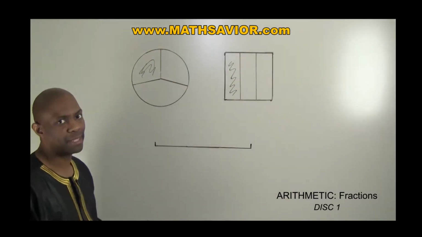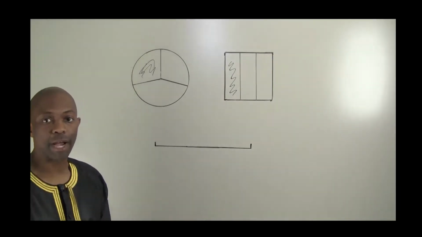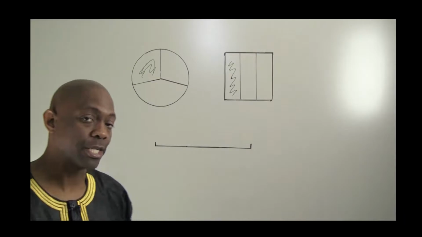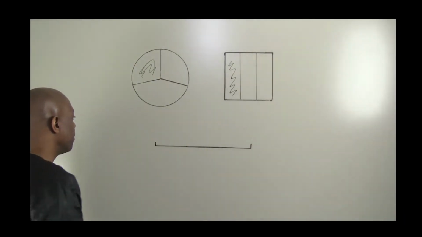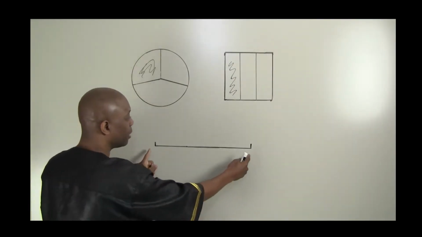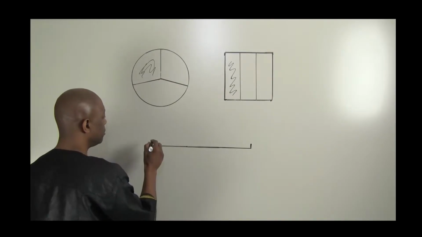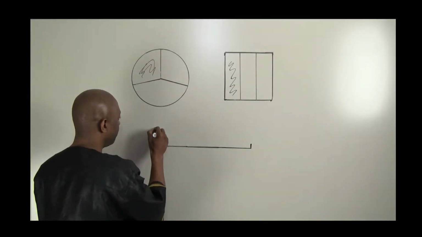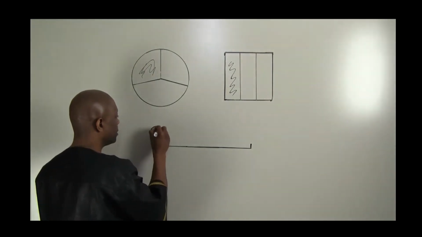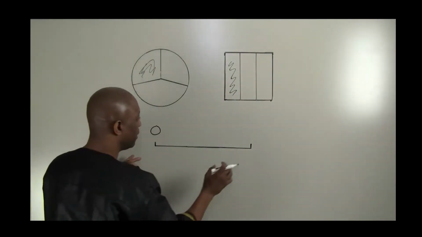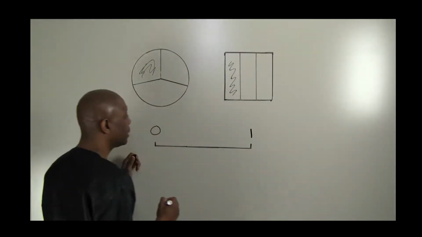But I want to teach you a method that is superior to both of these, and it actually helps you to understand what a fraction is. The definition of a fraction is that it actually is a number on the number line, and I want you to see that. For example, we have here what we call a unit segment, okay? And we're going to denote this unit segment by starting at this leftmost point, considering that point to be 0, and then the rightmost point, considering this to be 1.